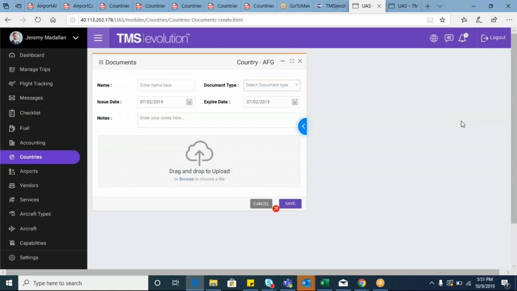For the NOTAMs, the edge grid is still pending, but the NOTAMs data is coming. So this is the progress we have made as of today. Nitesh will walk us through the modules because he has developed most of the part in these two modules. So I'm handing over to Nitesh.